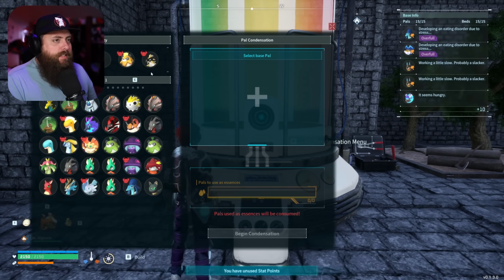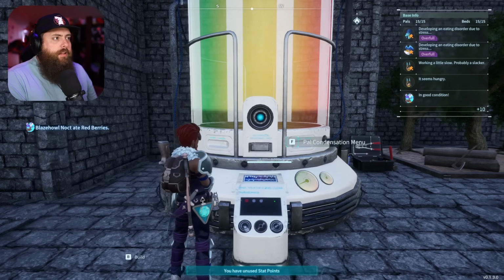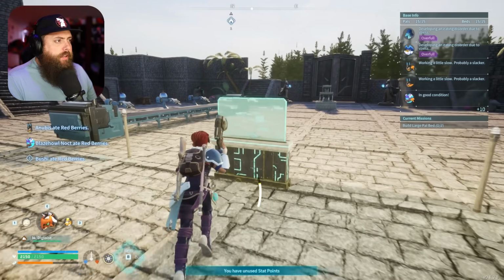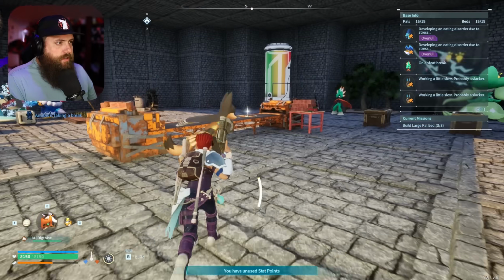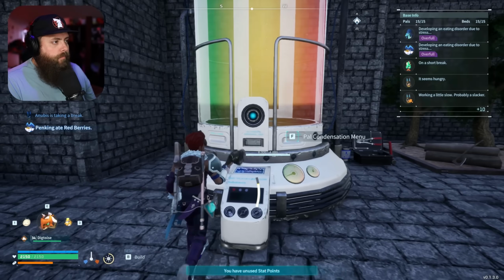And basically what this machine does is, let's see here. Let me go through and sort my inventory so you can kind of see what it's gonna do and make this a little bit easier. I recommend, if you're gonna go through and do this, sort it by PAL deck number, so that way the similar PALs are all right next to each other, so you know how many you have of each one.